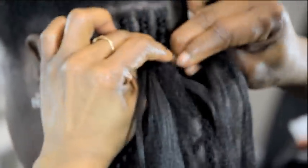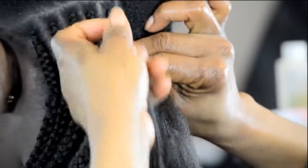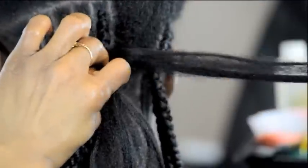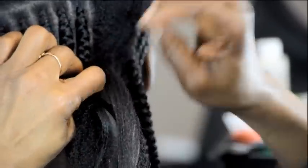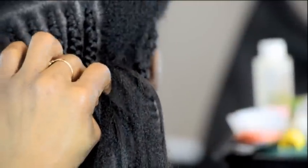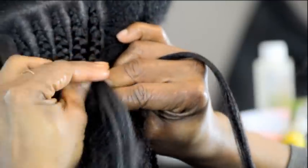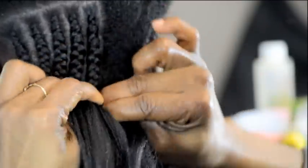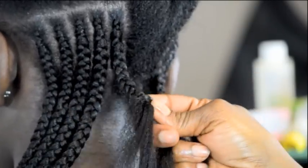And that's it. I'll put only 3 and I'm happy with that. So I'm going to carry on with my cornrow. The reason I'm not putting a lot of Ghana cornrow in at the back is because it's going to be covered. Remember, it's going to be 3 layers, so my concentration is definitely going to be at the final finish, the last layer. But for now, just to give it that really beautiful look. And that's my cornrow part done. So now I'm finishing it off with my single plaits.